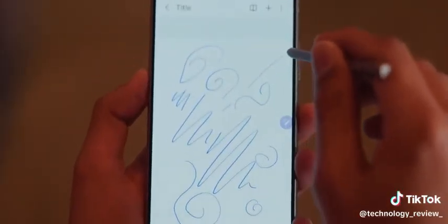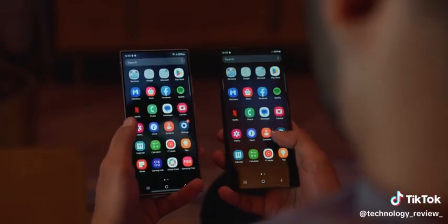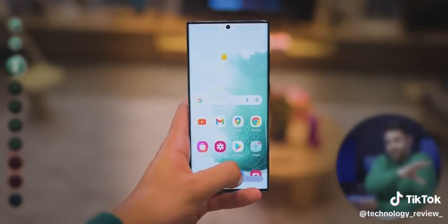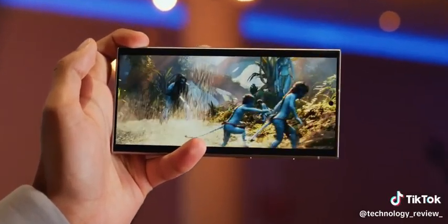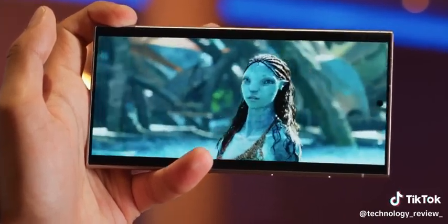The screen is a big one — responsiveness is up by 12%, so your inputs will feel just that little bit more real time. But more noticeably, brightness. Before it topped out at 1,750 nits, which already felt absurdly bright and very able to hold its own in direct sun. Now it is 2,600 nits. I have a feeling we'll be seeing a lot of extreme brightness phone screens this year, mostly so that you can not just see your screen, but also preserve the high contrast, high dynamic range experience even if you're in bright sunlight. I'm definitely someone who would get more excited for a screen that focuses on preserving battery as opposed to getting even brighter.